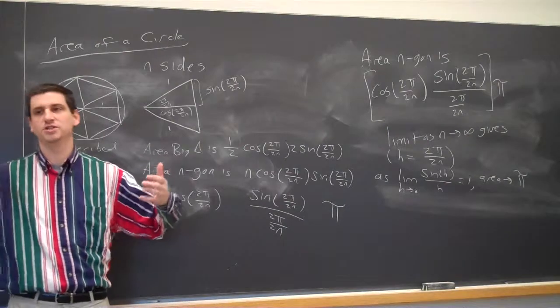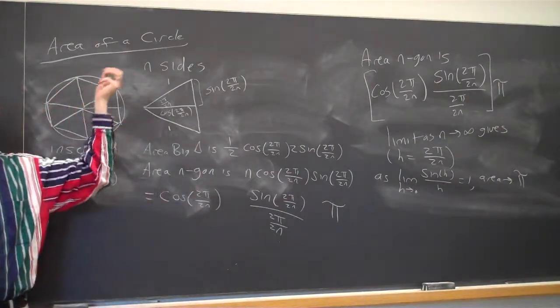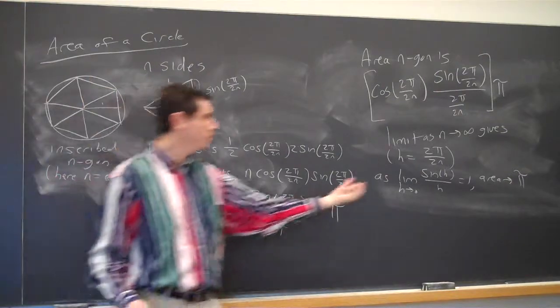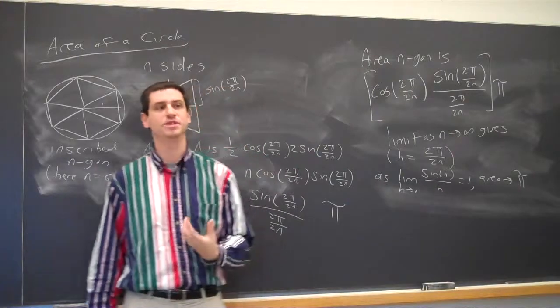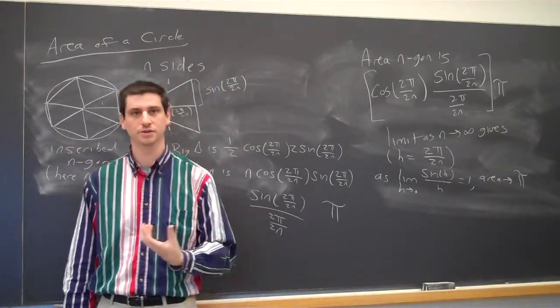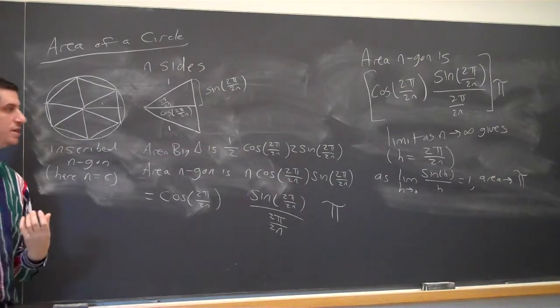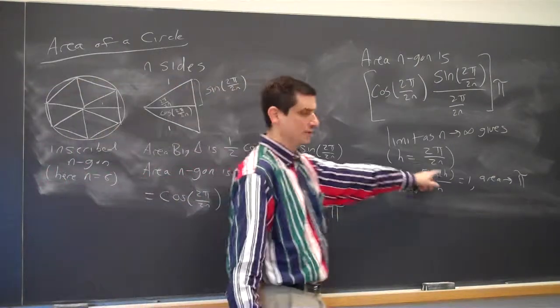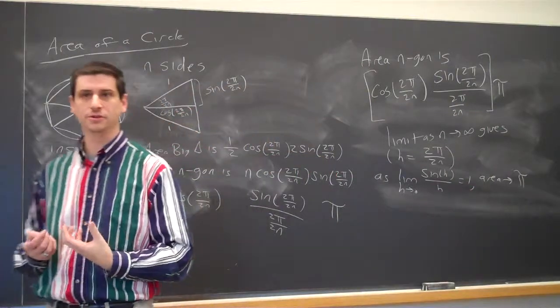Technically, I just proved that it's lower bounded by pi. You can do an analogous argument for an upper bound with circumscribing, assuming we know this one limit. We may not have time to get to that limit today. We may have to do that limit next week. But everything in trigonometry comes down to this one limit. Any questions on how we calculate the area of a circle?